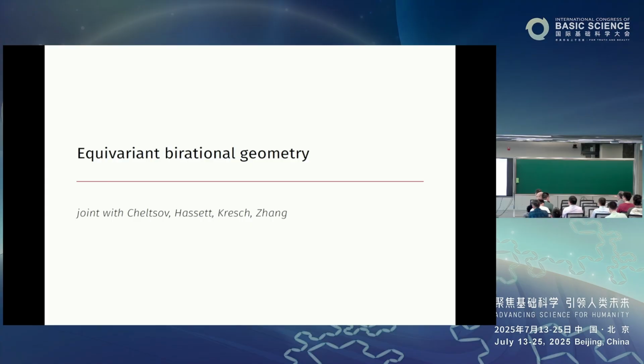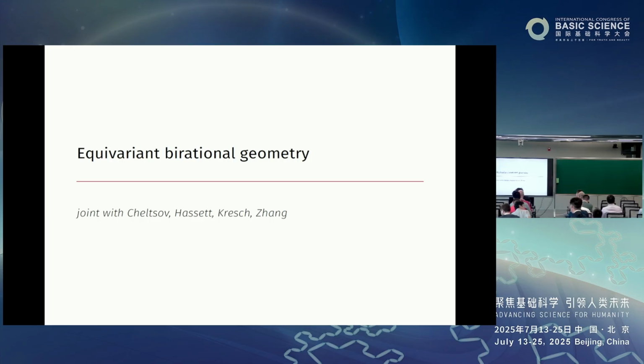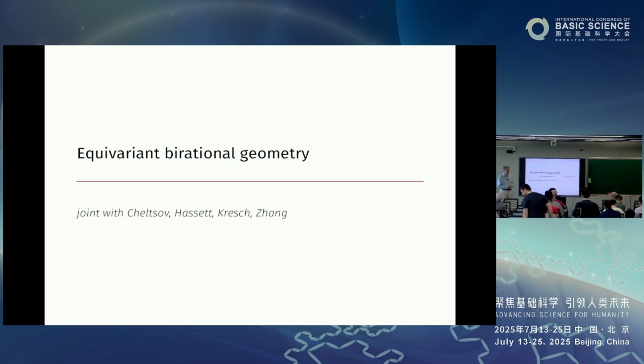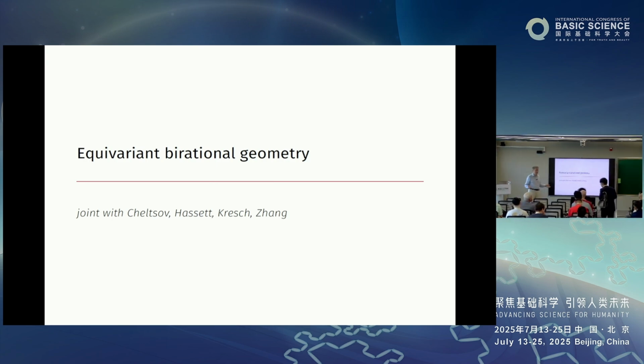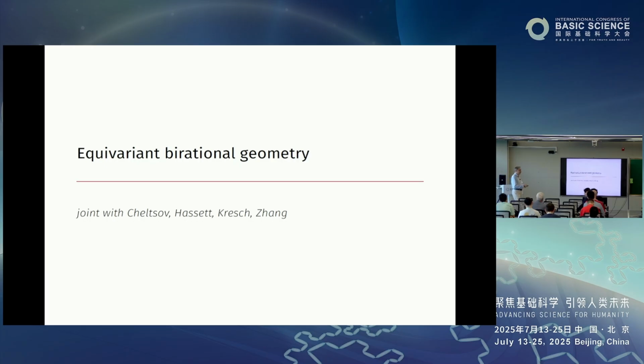Well, my talk, Equivariant Birational Geometry, could have an alternative title, Groups and Geometry, very much in the spirit of Klein. And some of the things I will show you are very classical. It's about symmetries, finite groups acting on Del Pezzo surfaces, Fano threefolds, but there are also some more recent developments and techniques that have appeared in recent years that I would like to show you and acquaint you with. So, all right, let's see how it works.